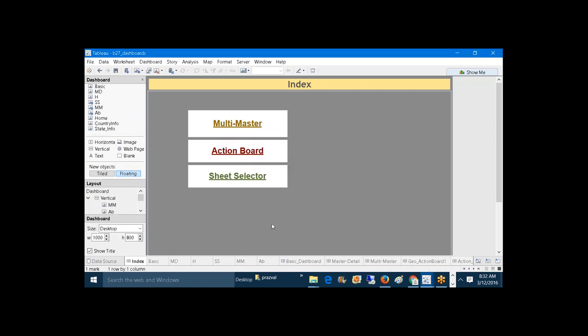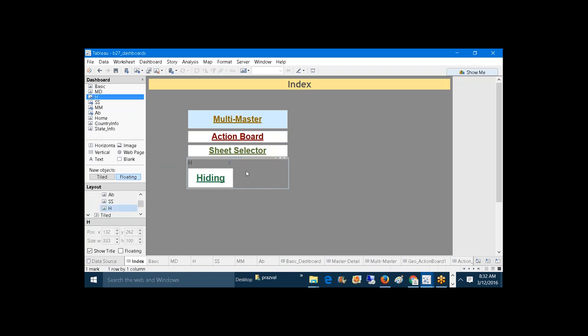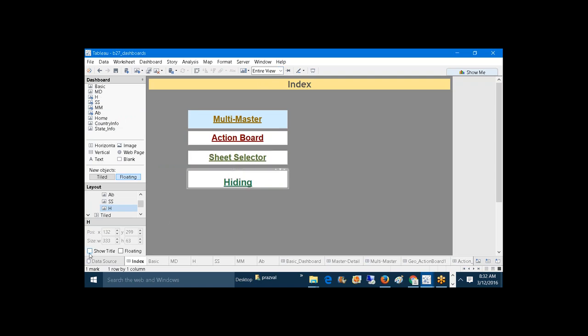In a similar fashion, drag all the remaining IDs. Holding the Shift button, drag and drop them into the container. Select the entire views and show that.